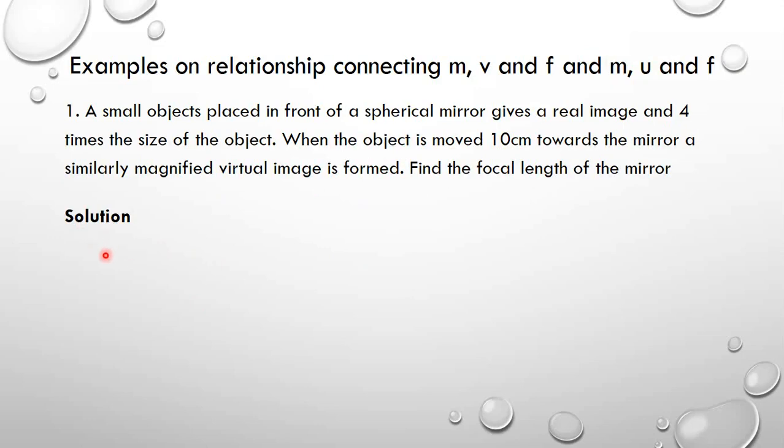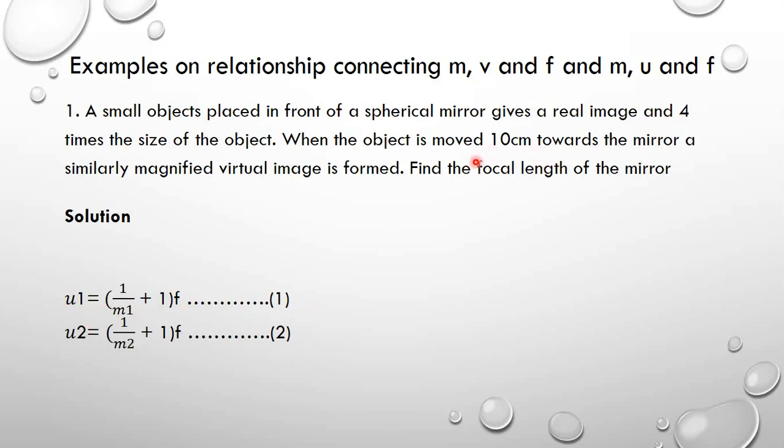So we shall use 1 over m. 1 over m is equal to u over f minus 1. And therefore we shall make u the subject and have u is equal to 1 over m plus 1 times f. So we give this a subscript 1. So we have u1 and then m1, because we have two, m1 and m2. And then we shall also have u2 is equal to 1 over m2 plus 1 times f. So we shall have these two equations.